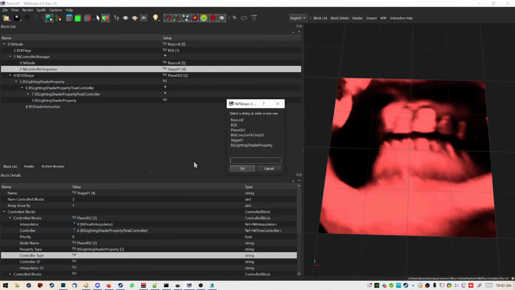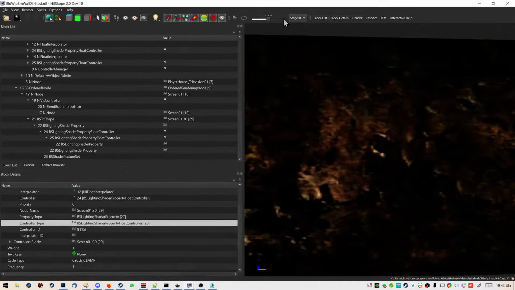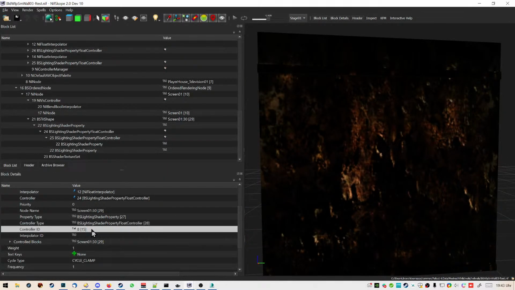And it's string index. Okay. And the controller ID. That's something I know is important, but I haven't even figured out how it works on the other one.